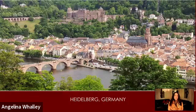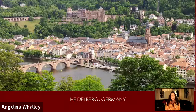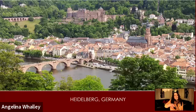I'm currently in my hometown in Heidelberg. Jeff mentioned it before, and this is what Heidelberg looks like. Pretty beautiful, pretty small. It has around 150,000 inhabitants. It's pretty famous for its huge castle that you see up the hill. Also very famous for its university. There should be an arrow popping up right now. This is where I'm currently in, and where I'm speaking to you from.